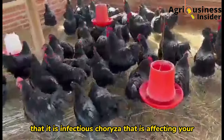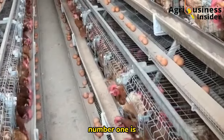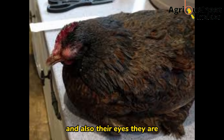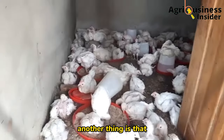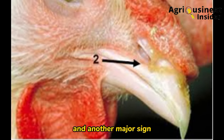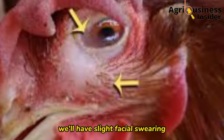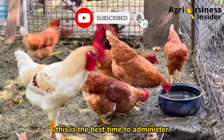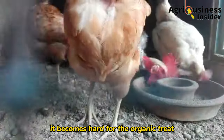How are you going to know that infectious coryza is affecting your chickens? Here are the common early signs. Number one is depression — you will see that your chickens are dull and their eyes are half open or completely closed. Another sign is nasal discharge, or runny nose. Another major early sign is slight facial swelling, especially around the eyes. When you see these signs, this is the best time to administer the organic treat.